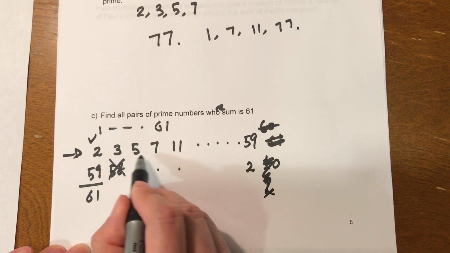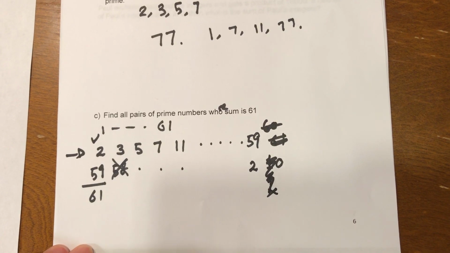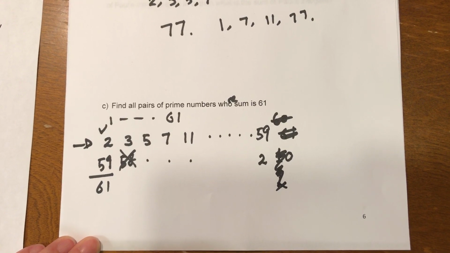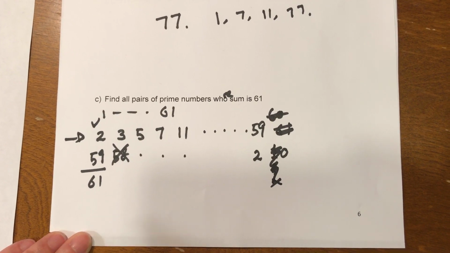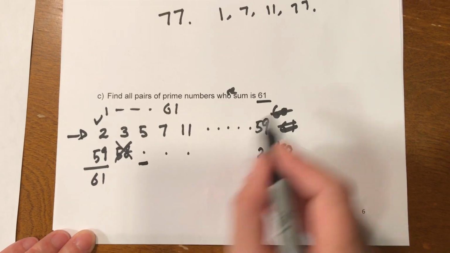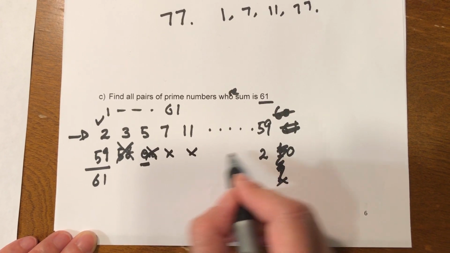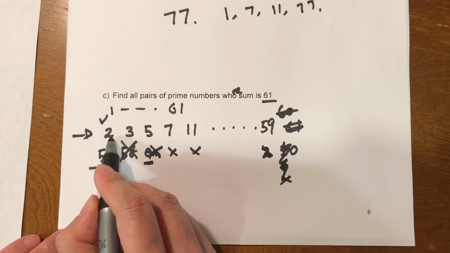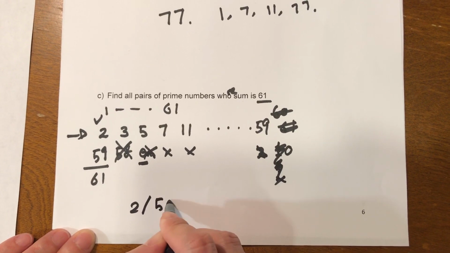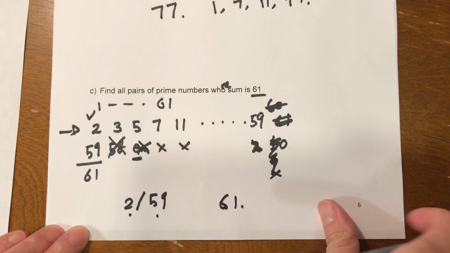You will see that all these bigger prime numbers have to be odd numbers. If they're even, they must be able to be divided by 2, so therefore, they won't be prime numbers. But these odd numbers, when they add to something to give you an odd number, that has to be an even number. So all these wouldn't work out, except the 2 and the 59. So there is only one pair, 2 and 59, that would give you a sum of 61. Both are prime numbers.